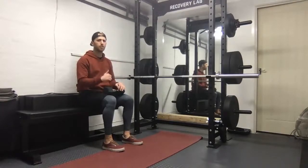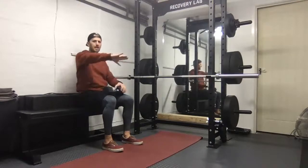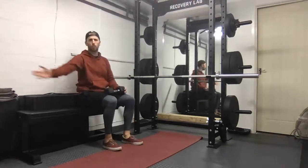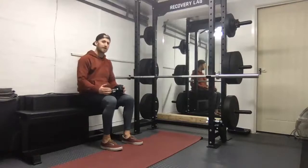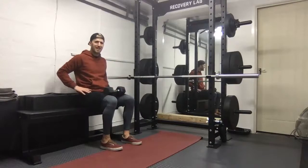It's not about how many you can do. It's about how many you can do correctly. Right? You don't want that hip dropping one side. You don't want that leg that's up there, all of a sudden rotating out to the side or out here. Your balance all over the place. You want to have it as balanced as you can be. You want those hips as level as you can be.